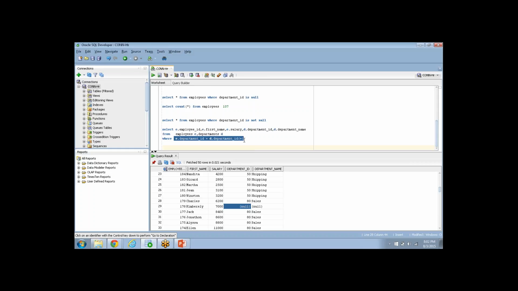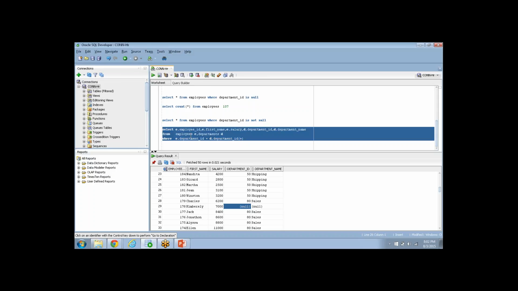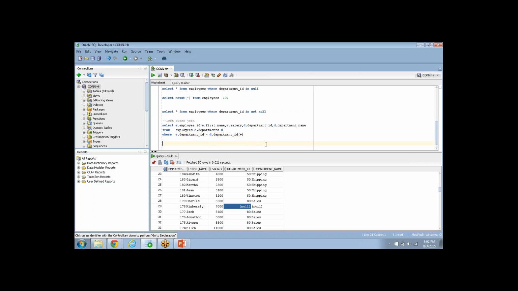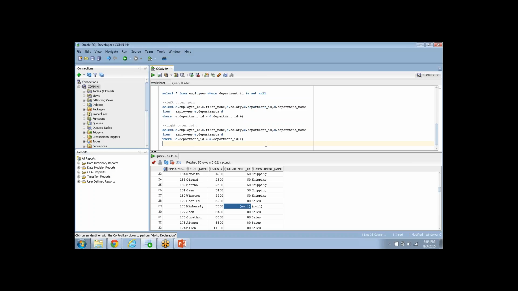Theoretically, we are talking about left or right outer join, but we will be doing the same thing. Left and right outer join functionality is the same. The only difference is the syntax, where we place the table. Suppose I want to go this way, the same thing. This is called the left outer join. So we are doing the same thing.